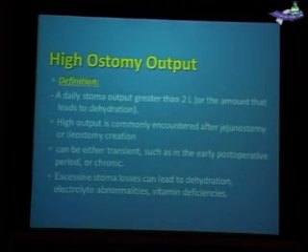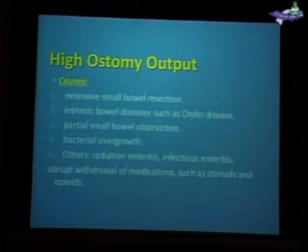And excessive stoma losses can give problems with dehydration, electrolyte abnormalities. And what are the causes? Extensive small bowel resection or just a proximal stoma. So that's just the principle. You can have short gut, or you can have functionally short gut when you bring up a proximal stoma. Intrinsic bowel disease, like inflammatory bowel disease, partial small bowel obstruction, this is very common.